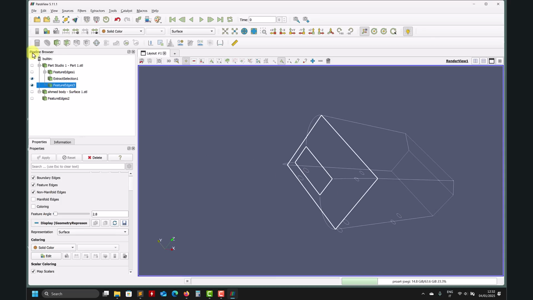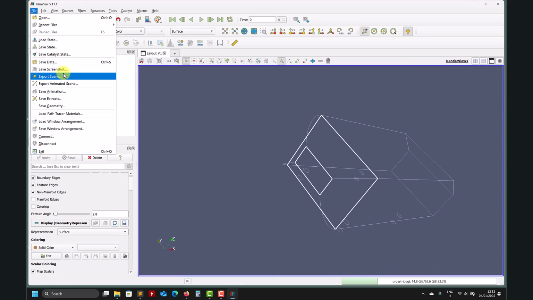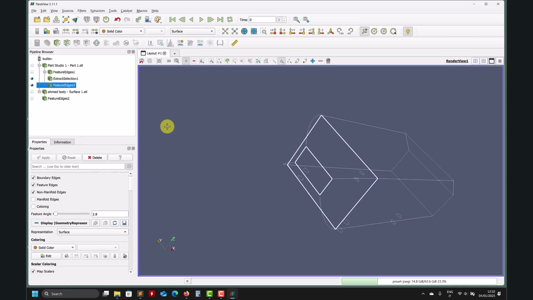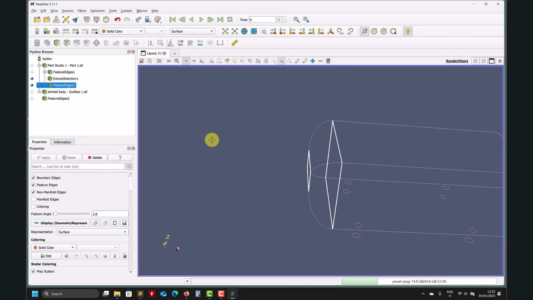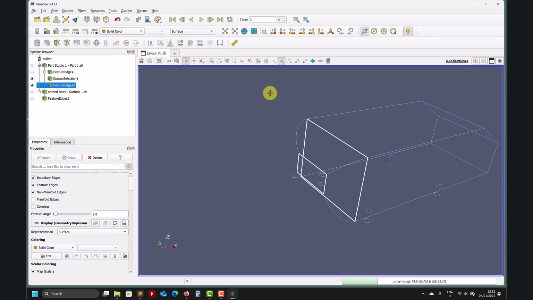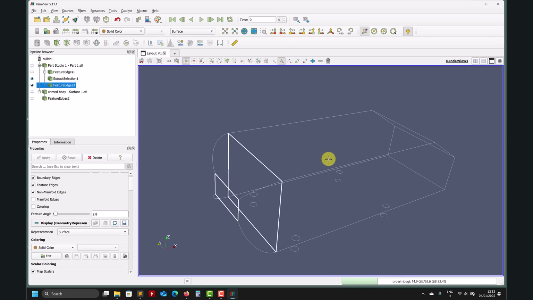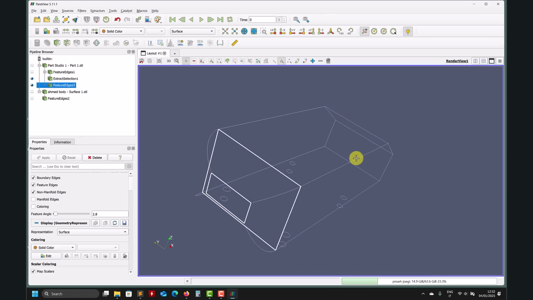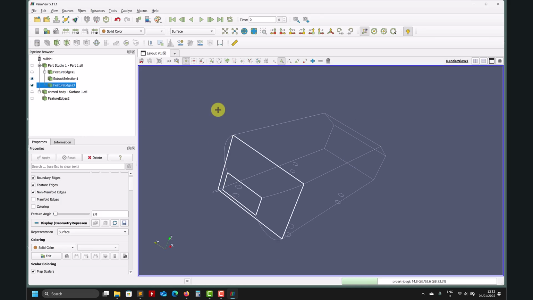Now that you have this one, remember: file, save data, and then you can save it as an OBJ format. And that's it. As you see, quite easy. I have to say that the selection in ParaView is not very friendly. You can do it with Blender, but Blender is overly complicated. And I guess there are many ways to do things. So now we have addressed these edges. I hope it's clear to you now. So remember, save it as OBJ; the VTK format, the new one that you will find in ParaView, is not supported in OpenFOAM.